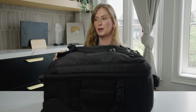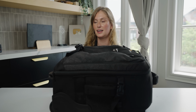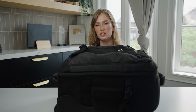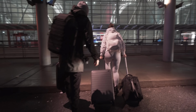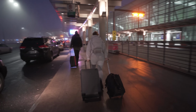My LowePro, oh my gosh, doesn't fit. This is from the Runner series, this camera bag. This is my ultimate camera bag because it fits everything and I don't have to carry it on my back. If I absolutely need to, I can. There are straps on this side. I have them very terribly tucked into the bottom. You can see I have used this bag to death, and that's because it's just the best carry-on camera bag in my opinion. Like, back problems, guys, not worth it.